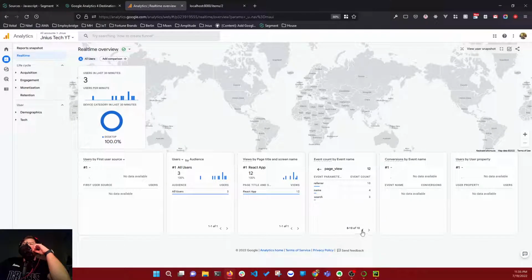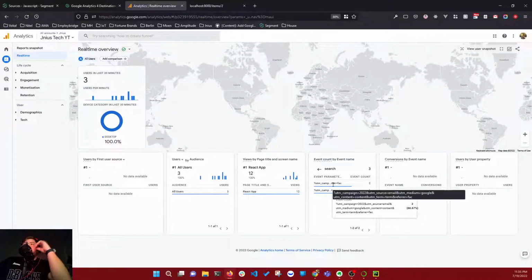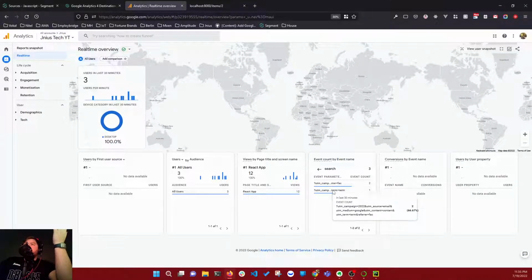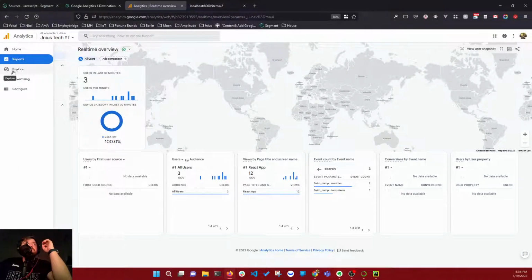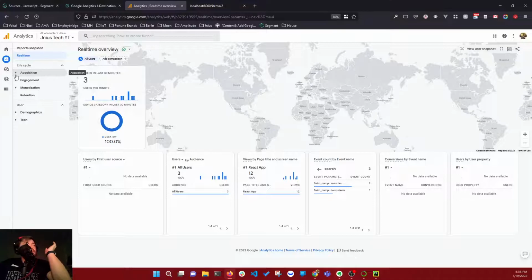Refer, name, search. And we can look at search. Why not? And here you can actually see your campaigns. So it doesn't report it here, but I believe it reports it later in your engagement events and acquisition as well, I think. I'll have to double check, but you have to wait 24 hours for that.